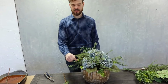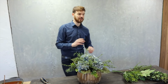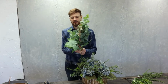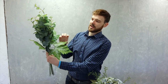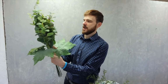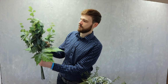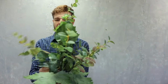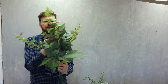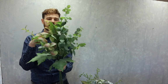Alright, now that we've given it a little bit of color, get some of my glue strings off of my stuff here. Little string, only flaw of the glue pen. I really like this, it's a new piece for us that I've become fond of. This has these large grape leaves, and a different mix of eucalyptus. Some of it's got a little different coloration to it. But I really like that you can take this stem that doesn't seem to have a whole lot of life and you can separate it out and shape it to where it really looks like a natural little bundle that you just went out and collected, cut some pieces here and there.